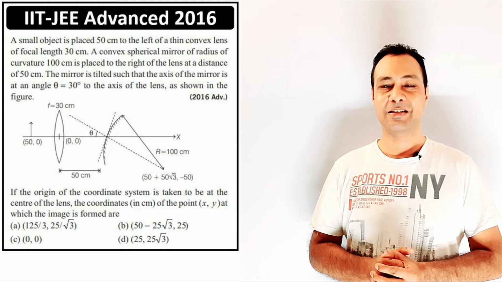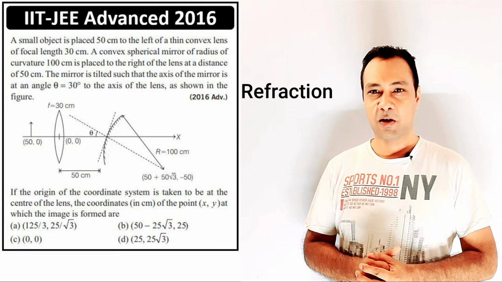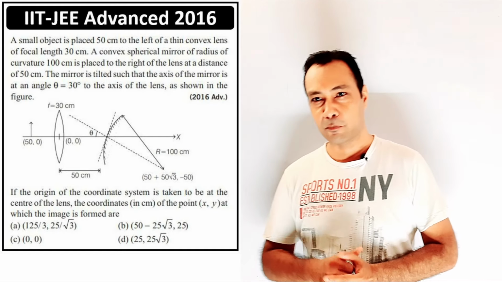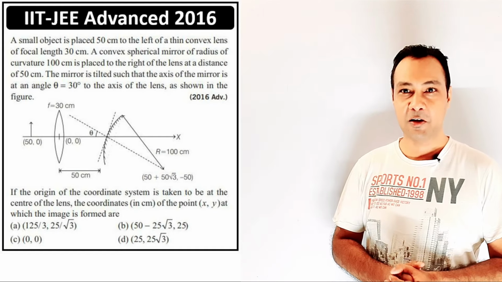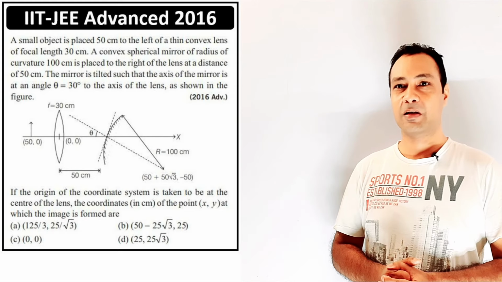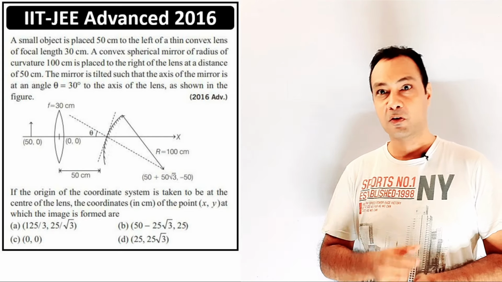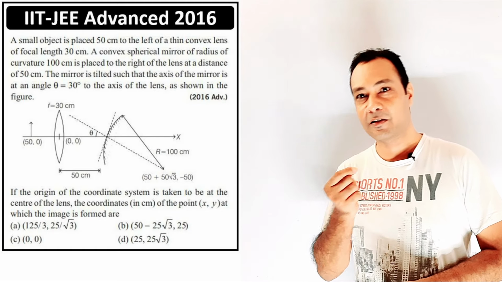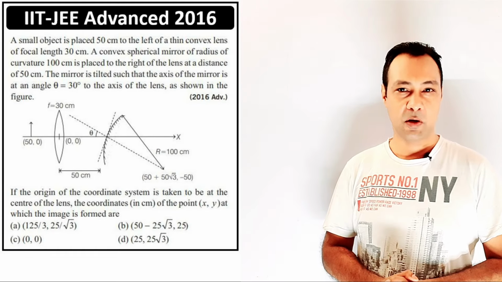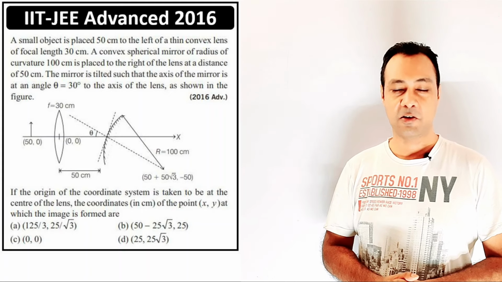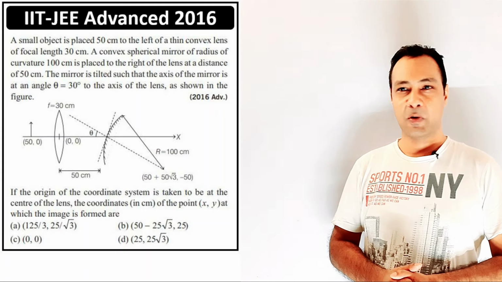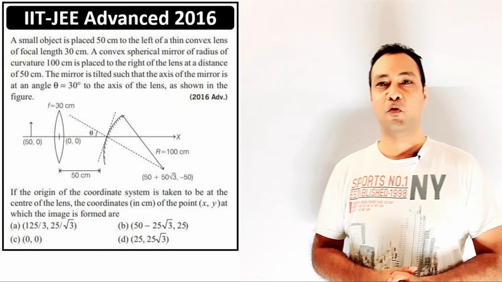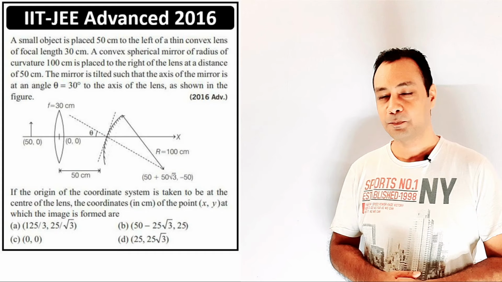But you can see here that after reflection from the lens, the ray falling on the mirror and the mirror principal axis is rotated by 30 degree. So angle of incidence at the mirror is 30 degree for the ray going from the optical center of the lens and then falling onto the mirror. So 30 degree is a big angle that is nowhere near the para-axial approximation. So we should not expect the lens formula, mirror formula to work here.